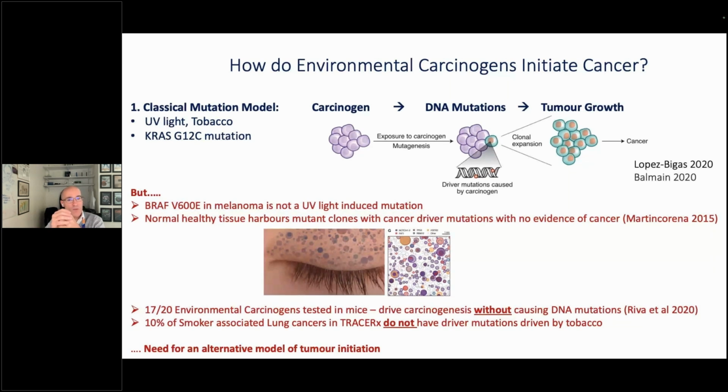And the most important publication, I think, that came out in cancer during lockdown in 2020 was this paper by Riva and Balmain and colleagues, who showed that actually the majority of human carcinogens tested in mice drive and initiate cancer without causing DNA mutations. And really, this was an extraordinary piece of work, because the vast majority of carcinogen assays are essentially based on whether new chemical matter induces mutations in DNA or not.